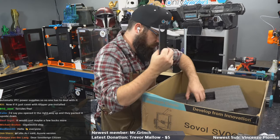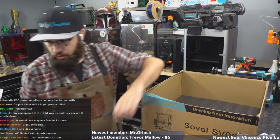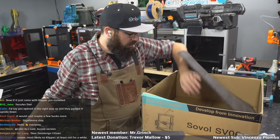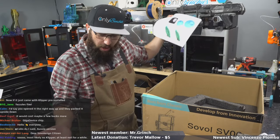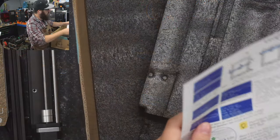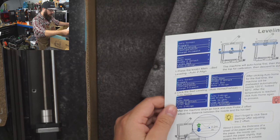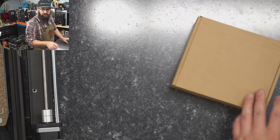Screen. And part of a spool holder. I don't know where the rest of the spool holder is. Oh, and we got more. Another piece of paper. So I think I opened this upside down, because all the paper is backwards, but whatever. So they got this leveling guide and all that jazz. Okay, let's get this box out of here. Make more room, and by room I mean put a pile of stuff on the other side of the room. Okay, this room is now a fire hazard. Don't tell the fire marshal.